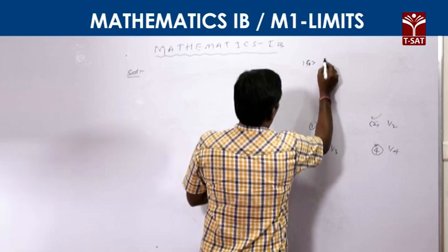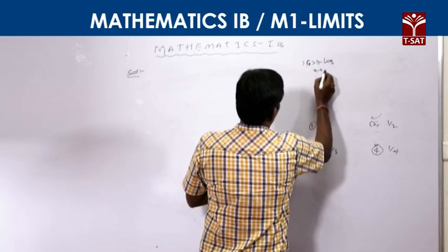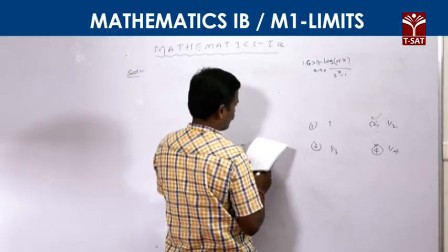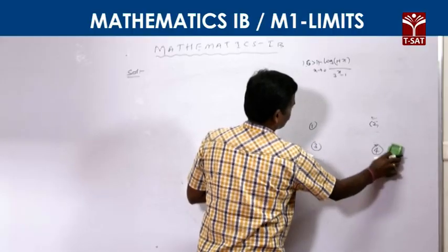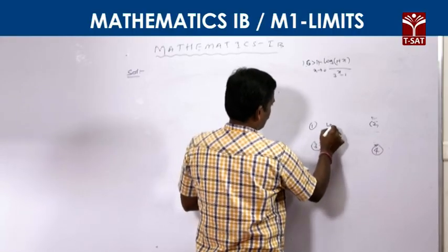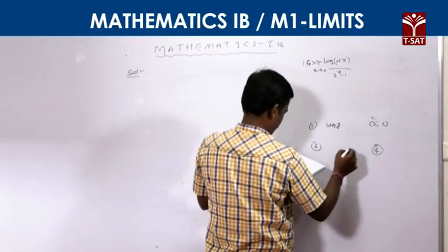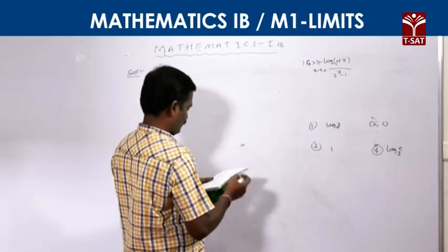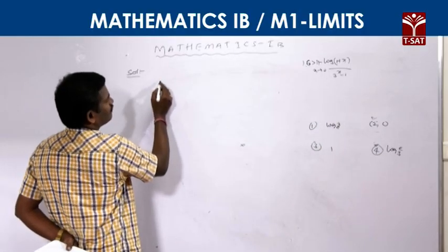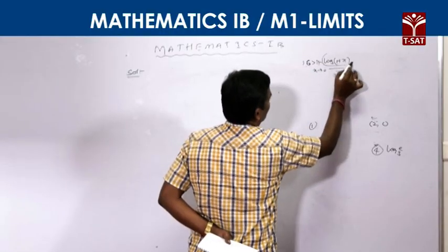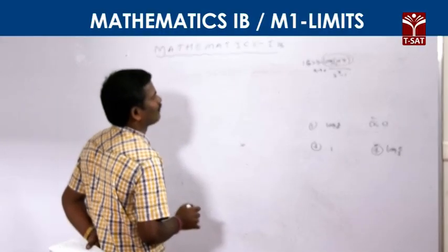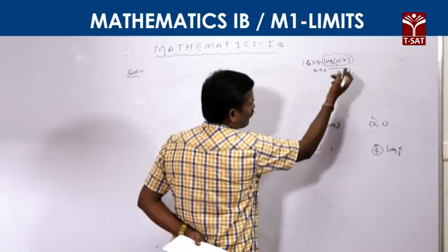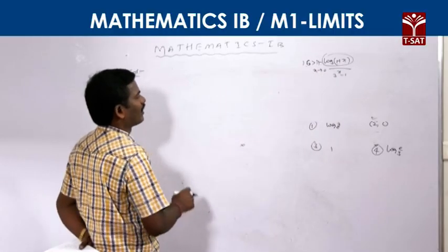16th question. Limit x extends to 0, log of 1 plus x by 3 power x minus 1. So, options are log 3 to the base e, 0, 1, log e to the base 3. Here we have one standard form with in denominator x. Log of 1 plus x by x, it is 1. So, here also it is a power x minus 1 by x is one more formula we have, direct formula we have.